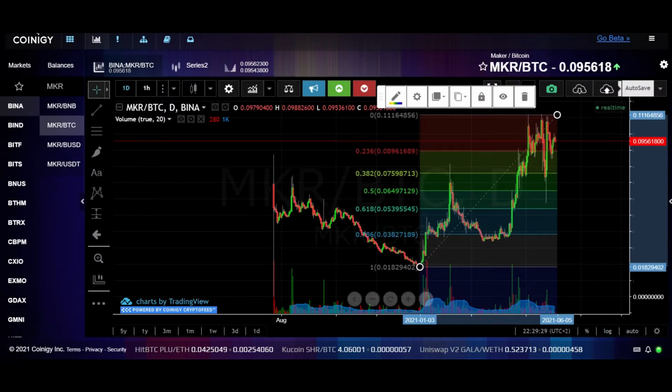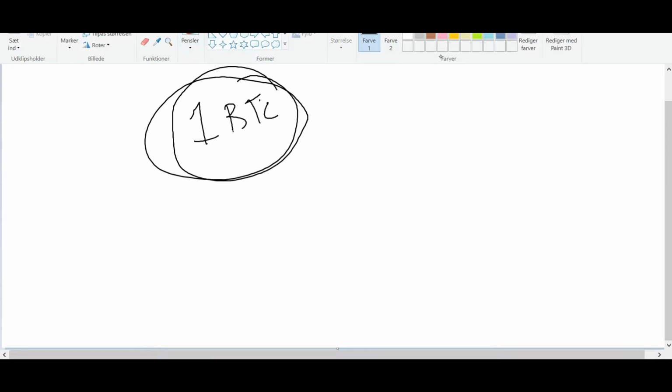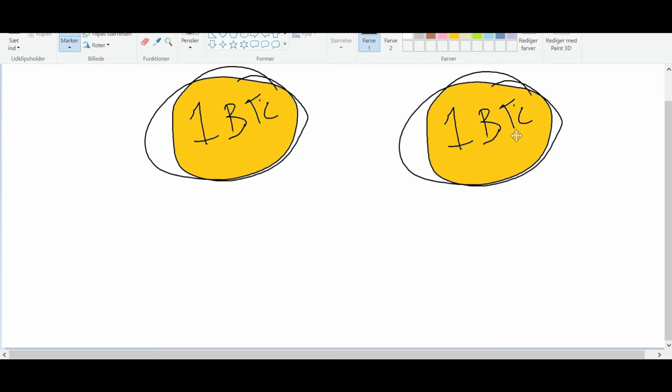Well, the reason is that she views her initial investment as very valuable. She likes Bitcoin, right? She views this as gold. So she's not interested in wasting her gold on anything that is not gold or can get her more gold. Because let's actually draw it right here. If we have 1 gold, she puts this into the market, right? So she invests it, and what she wants to do is get it back as a minimum and as soon as possible.